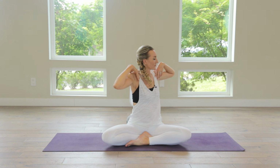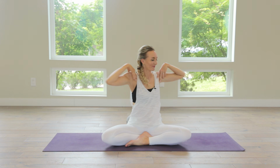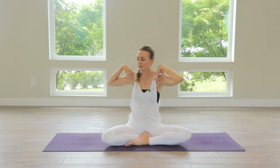Join me now. And for you, this could look really slow, right? Or you might be going really fast. So experiment, move on your rhythm. You'll notice why I asked you to engage the pelvic floor and secure your core, is because you need that foundation in the lower body in order to find this vigorous twist or slow twist, depending how you're moving. Trust yourself. See what feels good.